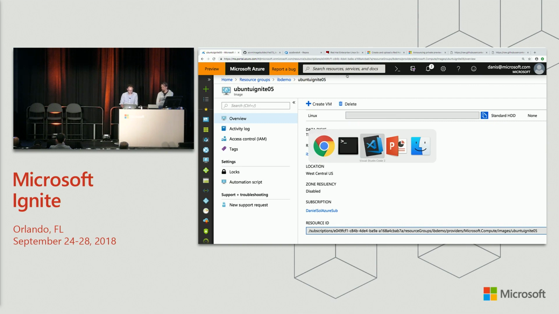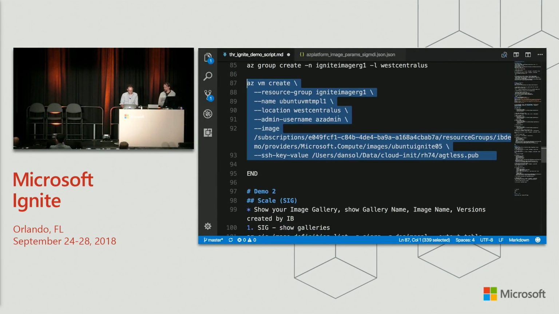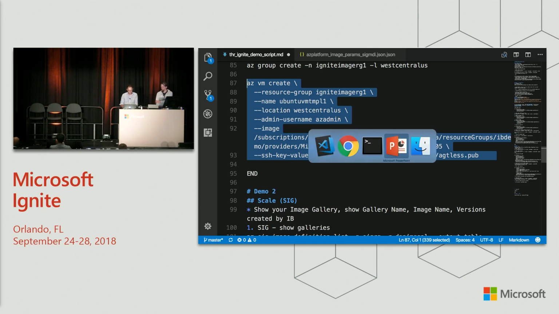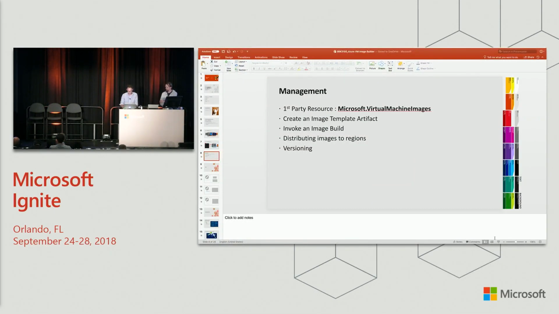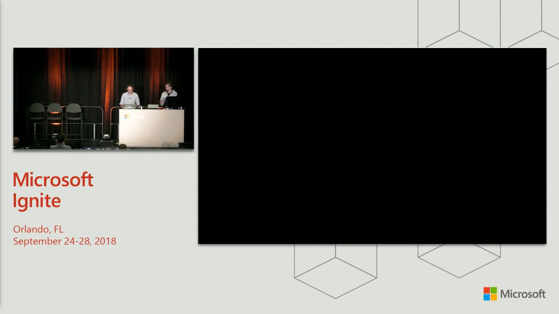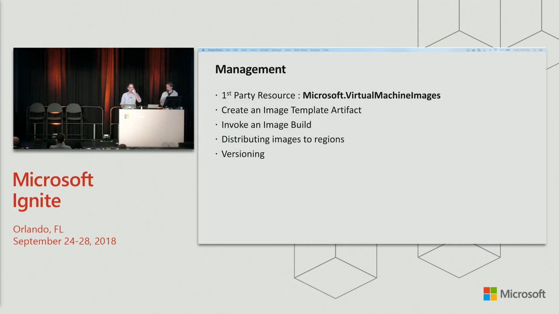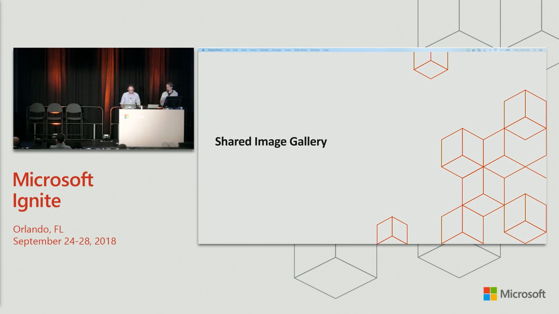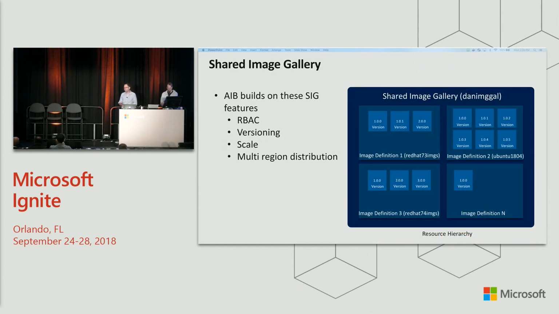Okay. So I'm going to talk about the shared image gallery in just a second in a bit more detail about that particular output. But let's go back to the slides. So the shared image gallery. Shared image gallery is a really, really cool feature. This has just been made publicly available. It's in public preview right now.